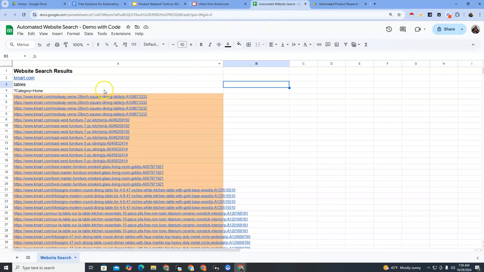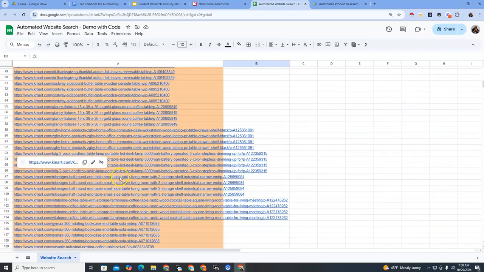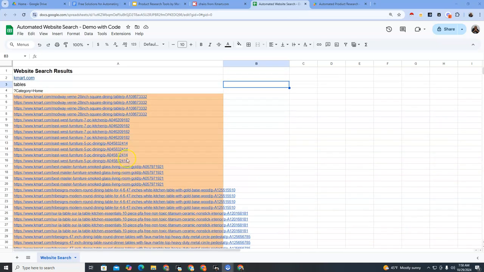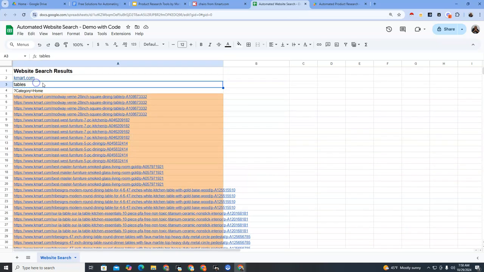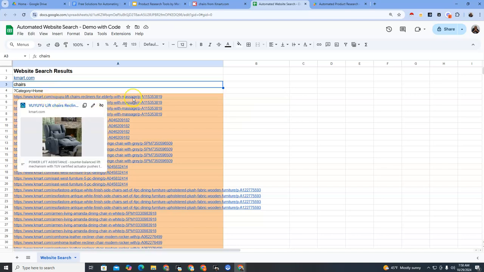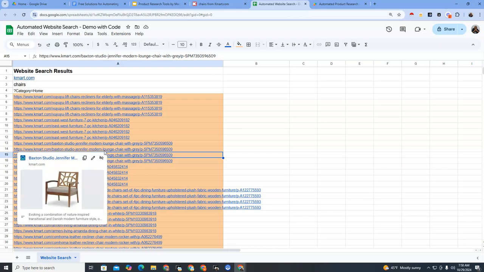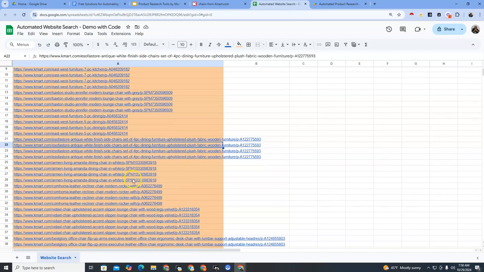I have in mind e-commerce sellers doing product research. We want to be able to pull up search results instantly, lots of results, this way from a particular website into their page right away. Just a quick demo. If I change the keyword to chairs here, you'll see that all of the chair links come up now instead, right? So you can see the benefit of this, being able to pull this into Sheets.